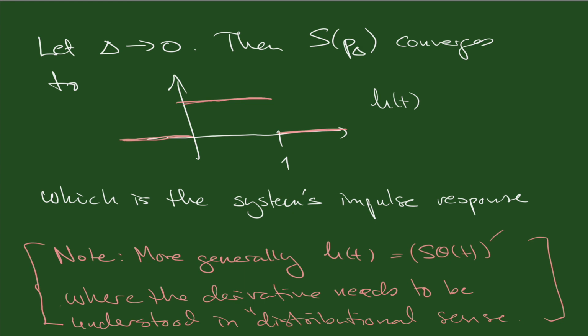And if you try to look at these calculations and do them in a more abstract or more general manner, you can convince yourself that the impulse response will actually be the derivative of the unit step response. Now, in order for this to work, we need to take the derivative in what's called the distributional sense. The problem here is, of course, that the given unit step response is not a differentiable function. But everywhere where the function is differentiable, there the derivative is the impulse response. Again, this can be made more precise using the language of distribution theory.